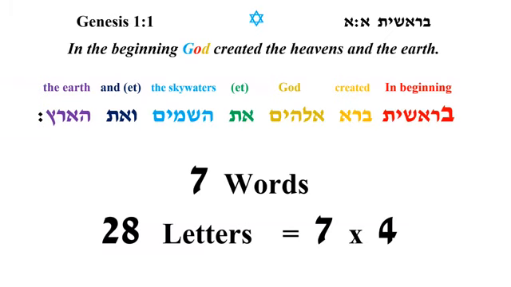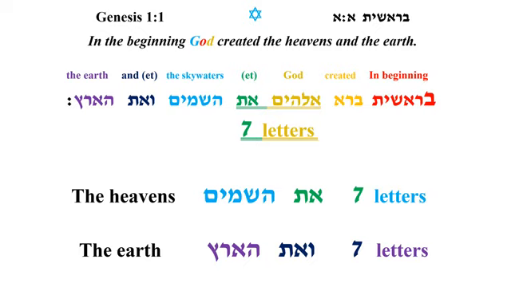So, in Genesis 1:1, we're talking about these sevens. You definitely see that there are 7 words. And if you count them up, there are 28 letters. 28 letters, 7 times 4. Not a coincidence. If you look at this middle word, et, which sits at the right hand of God, and remember, they're a trinity. So Elohim, there's 5 letters. Et is 2 letters. Those 2 together make up 7 letters. If you look at the Et Hashemayim, the heavens, the 2 things he created, Et Hashemayim, Va'et Haaretz, each contain 7 letters.